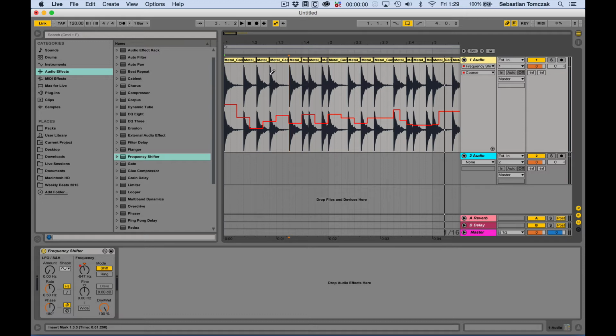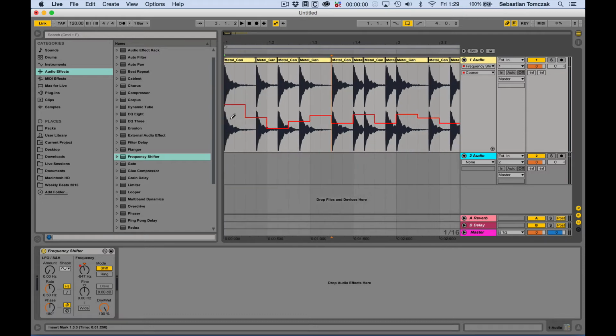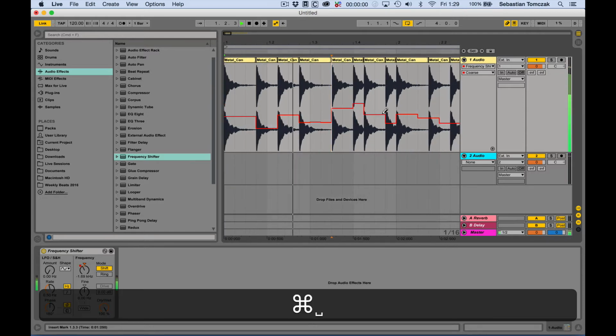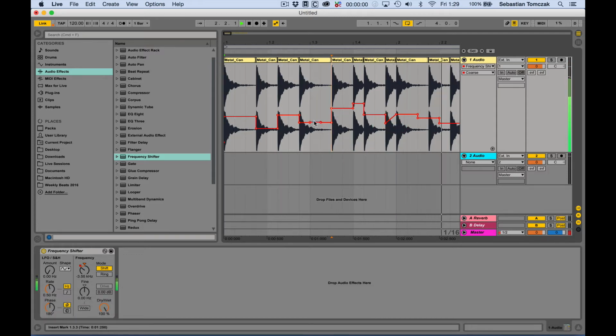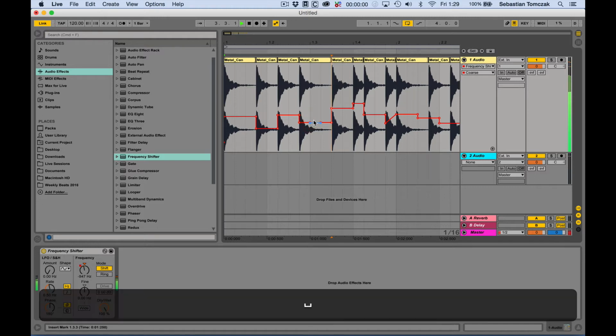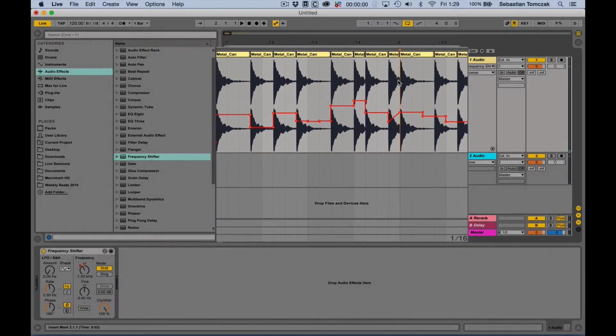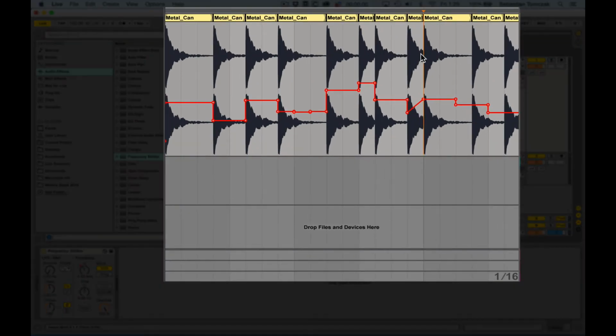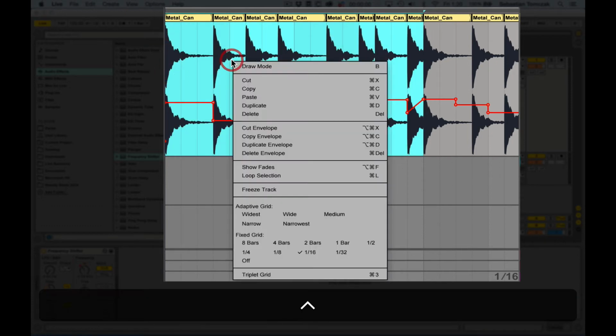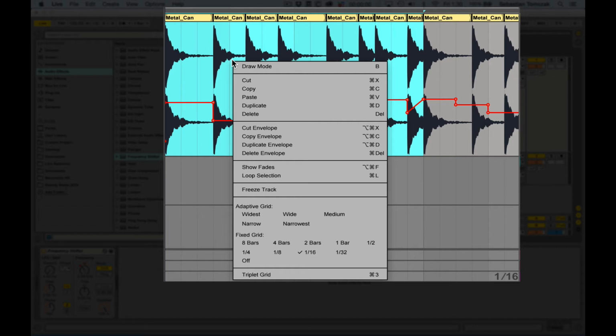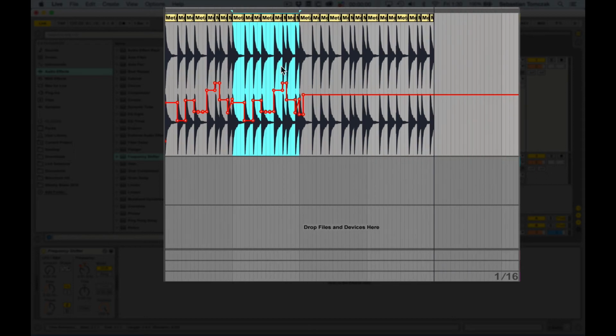What I'd like to do is just write some automation data for the very first bar. Once I have some automation that I'm happy with, I can manipulate it, change it, copy it by simply selecting it, control-clicking on that area, and then selecting Duplicate Envelope to copy it across to other bars.